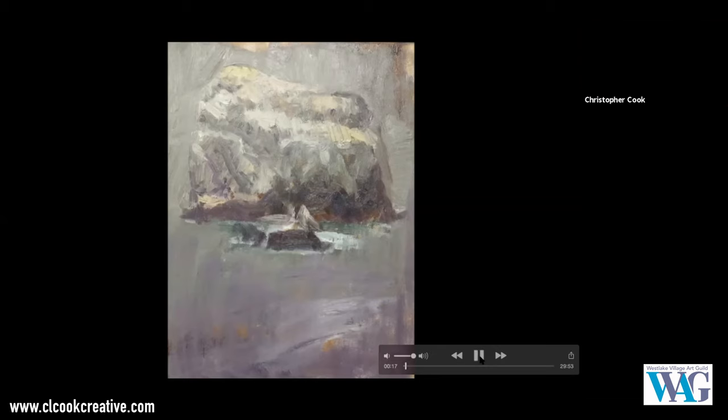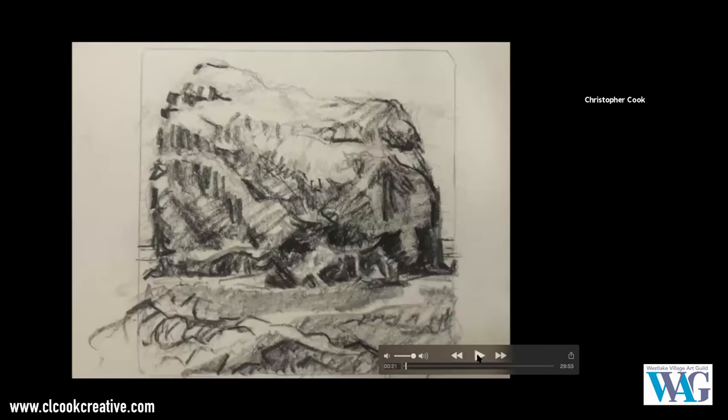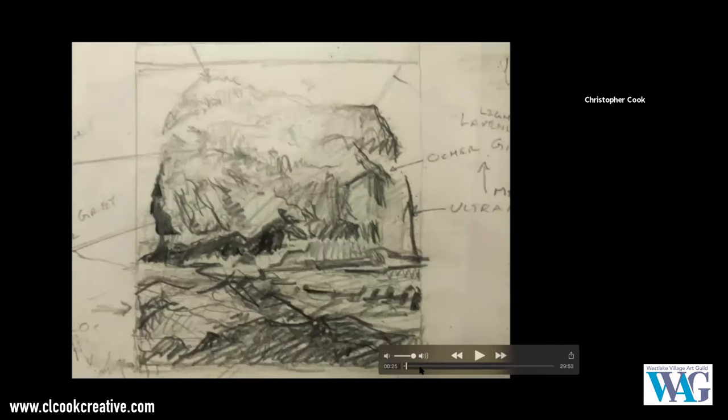So after I did the plein air study, which was mostly focused on just capturing what I saw, I did this little charcoal sketch, which really had the same spirit as the plein air study. Again, just kind of capturing what I saw, same sort of thing. So after I did this charcoal sketch, I did another one. And this charcoal sketch was totally different. It was, don't draw what I see, choose what I see.